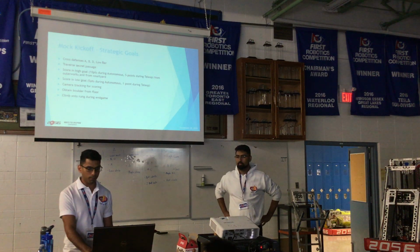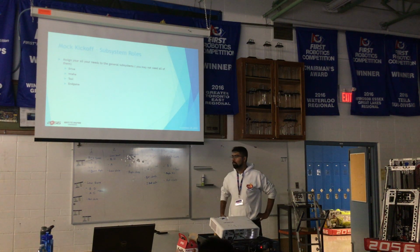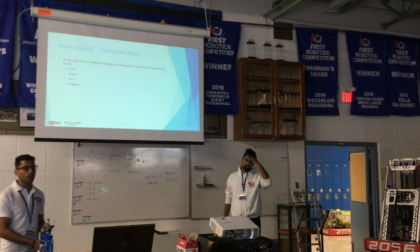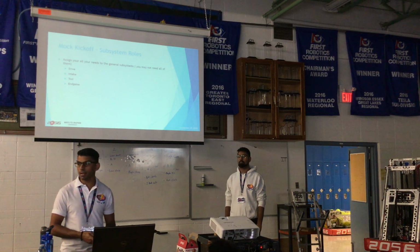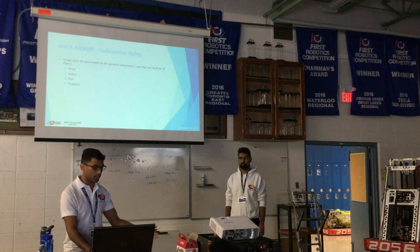Okay. So remember that when you guys define what your robot is doing, you separate it into these 4 categories so you know exactly what the intake has to do. If the intake is supposed to help you cross over category C or category A, category B, whatever it is, then keep that in mind when you're brainstorming about it, because then you'll say, I need to make an intake that is able to do that.